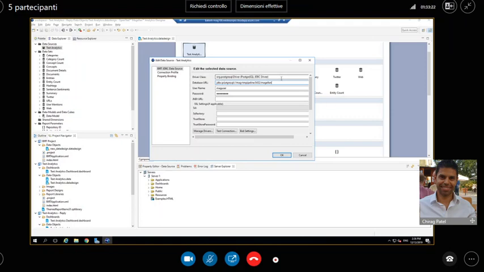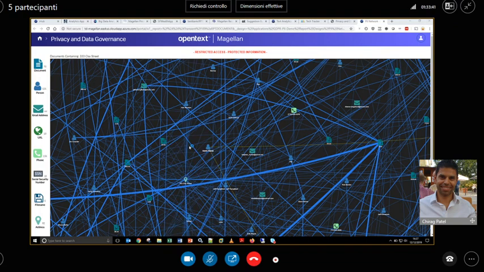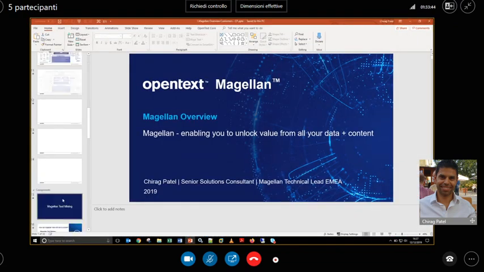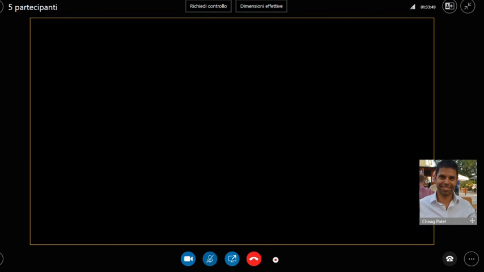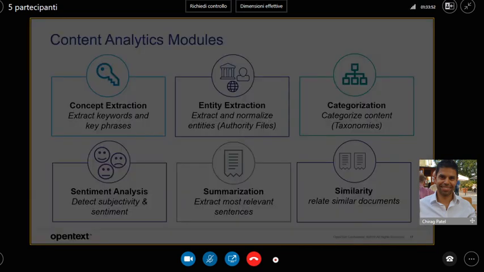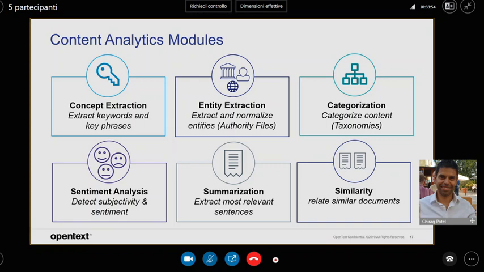When we extract content from the documents using Magellan Text Mining, the first thing we do when we start analyzing documents is extract concepts, which are based around nouns. That's the first part of the extraction, which uses the concept extractor.